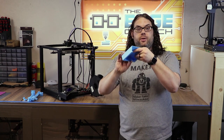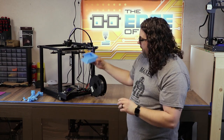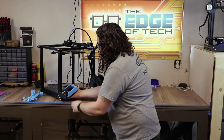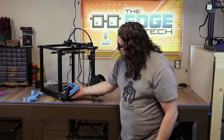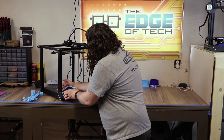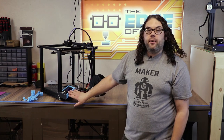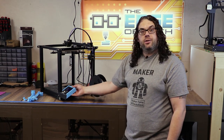Once you get it printed it looks like this. You take it, put it right here, and just push it down. Make sure you have enough cable coming out to the back to ensure you're not going to pinch anything. Once you get it that far, just push it through. It'll clip into place and now your screen is completely protected — when you're moving or grabbing it you're not going to touch the back anymore.